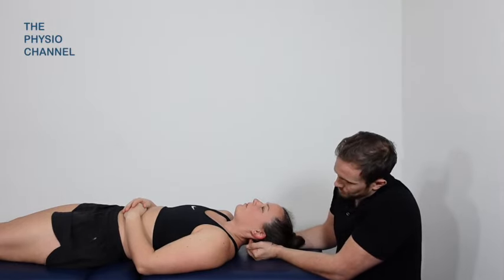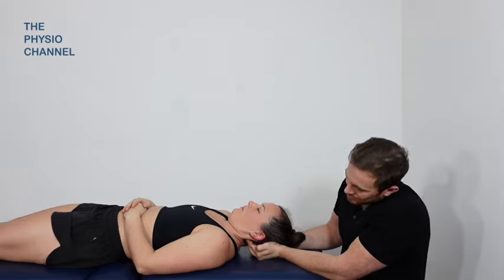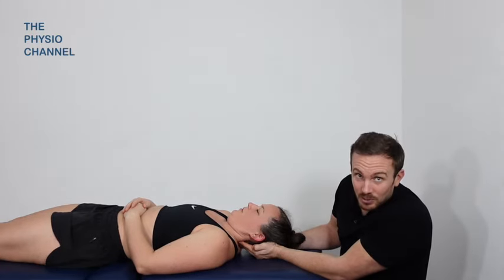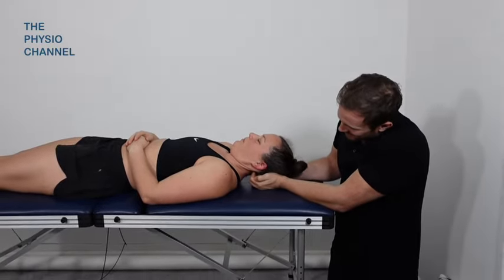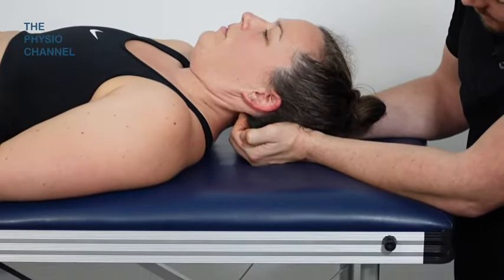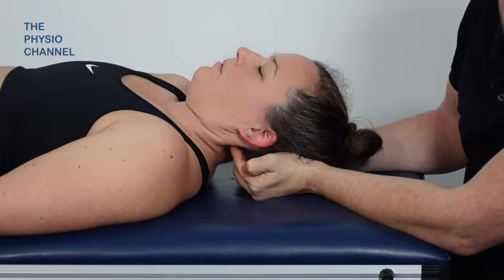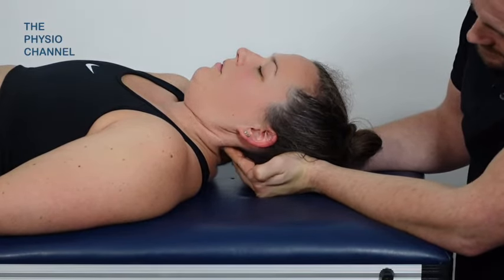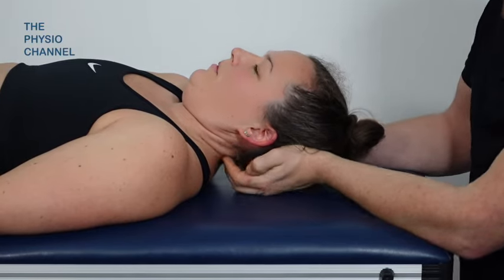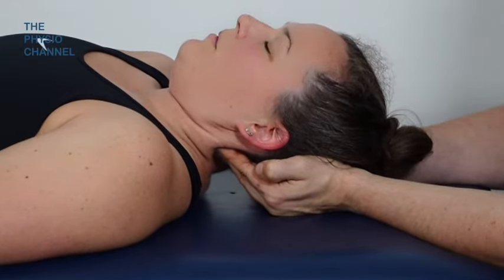Rose, I want you to slowly - without lifting your head - slowly bring your chin down towards your chest as I then start to straighten my fingers. Fingers in the suboccipital space on both hands, then Rose has her chin up a little bit, and then as relaxed as possible she actively brings her chin down - that's upper cervical flexion - and at the same time we then start to extend our fingers down towards the base of the neck. Do that again: chin up a little and relax, then extending the fingers down the back of the neck.